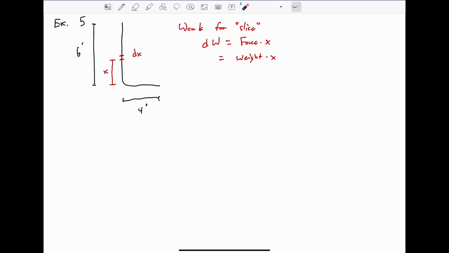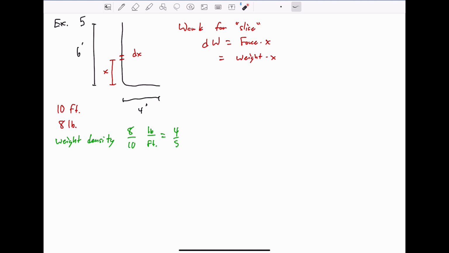We want weight, which is measured here in pounds. We're going to take the overall weight density of this cable. So we know that the cable overall is 10 feet, and we were told that the weight is 8 pounds. So we can write an expression for the weight density, which will be the weight divided by the length. So 8 divided by 10, the units here are pounds per foot. And we can simplify, that's 4/5. So that is the weight density of the overall cable.